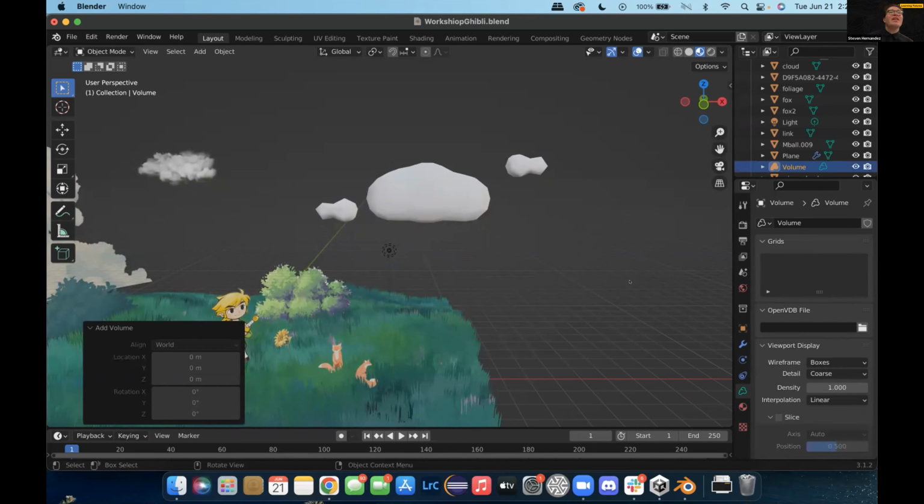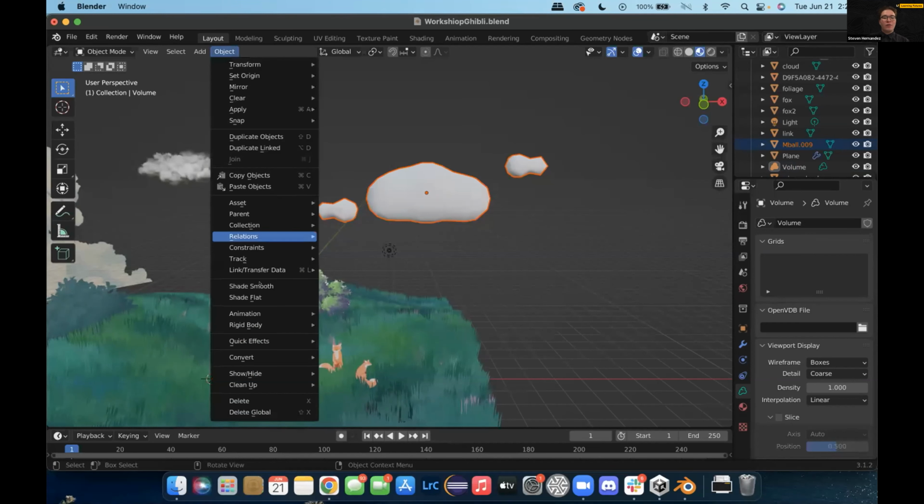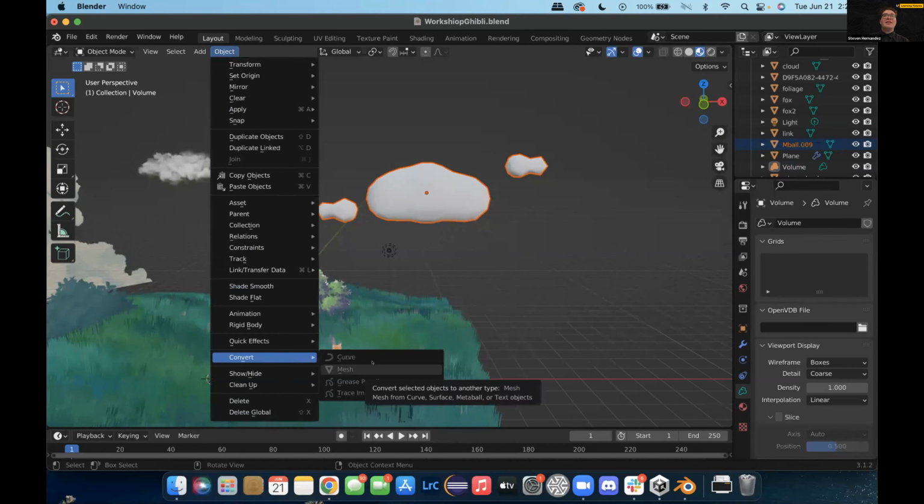Where was the mesh command? Go back and take us through that mesh command again. Yes, to convert to the mesh, what you'll do is select all of your meta balls. Mine are already joined right now, but you'll click and drag. Then at the top, you'll see an object button. Click that, scroll down to convert, near the bottom. Scroll over that, and there'll be a button that says mesh. If you have all your meta balls selected, just click mesh and it'll do the work for you. It'll join all of them and convert them into a polygonal mesh.